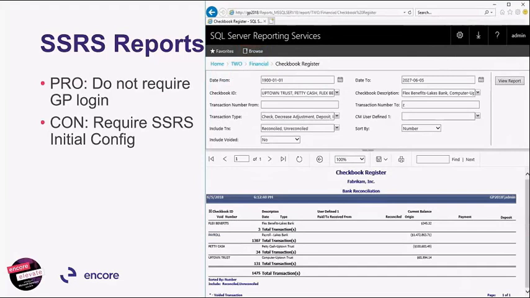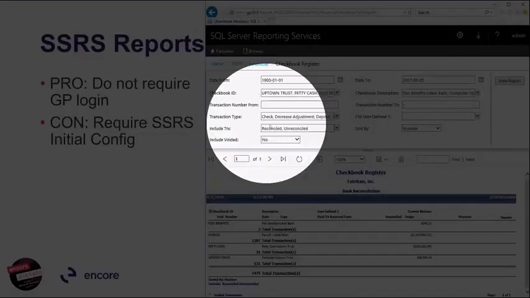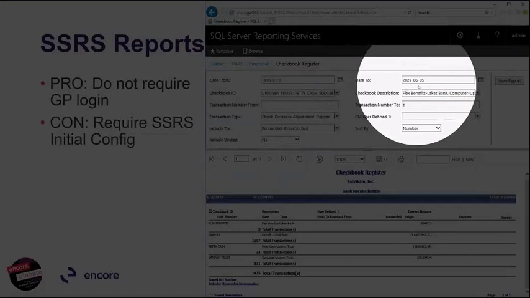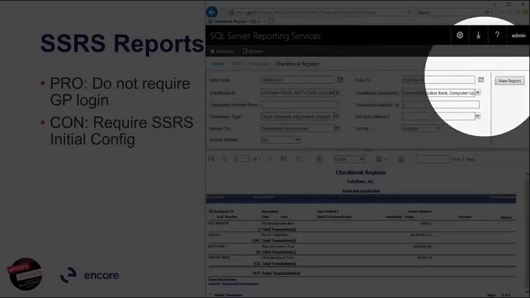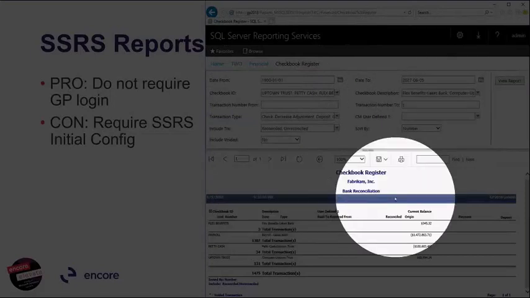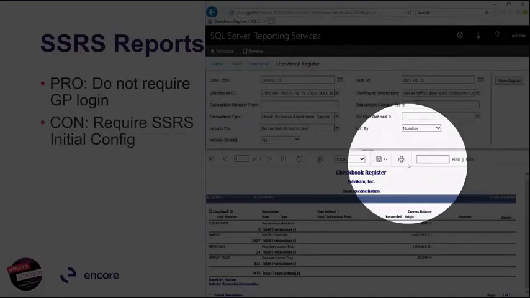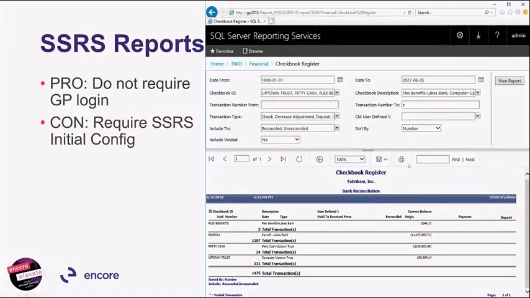It does look a little different than any of the reports you use in GP, but this SSRS interface works pretty well. You've got all your parameters up here. Here are the different options that you can select from or filter with. Click View Report whenever I change those, and the report shows up here. I can save this as PDF, print it, do just about anything with this once I've got it out.